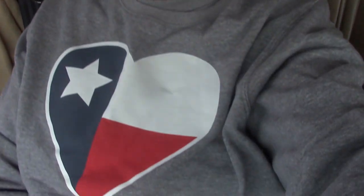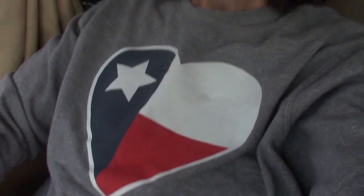We're hoping to go to the museum. We're hoping to see the historic ship, Alyssa, and just see more of the attractions on Galveston Island. And we will be taking the ferry from Bolivar Peninsula over to Galveston Island. I did wear my I Love Texas shirt today for the history of Galveston, and we are getting ready.